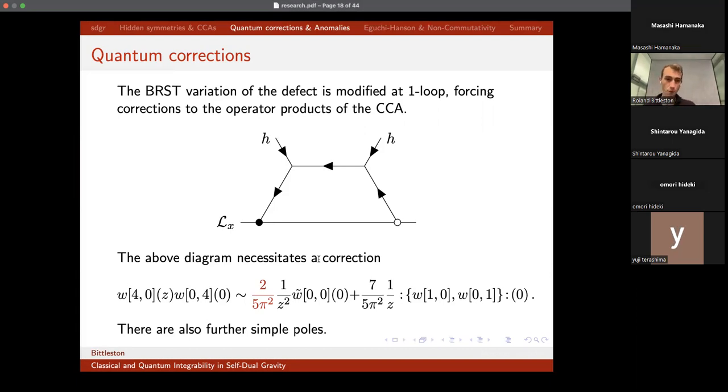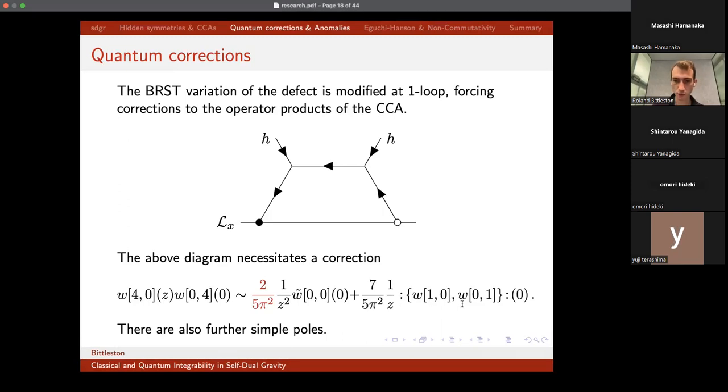And what you'll find is that here I've written probably the simplest correction. It necessitates many more corrections to this. In fact, it necessitates even more corrections to this operator product I've written here. But I think this is the first one which captures, it's the first OPE where you see this double pole appearing. And that double pole is really important, and we're going to be able to understand physically what this double pole in the algebra corresponds to in terms of amplitudes. I've highlighted this coefficient of 2 over 5 pi squared because it's going to reappear later. This shows up when thinking about amplitudes.